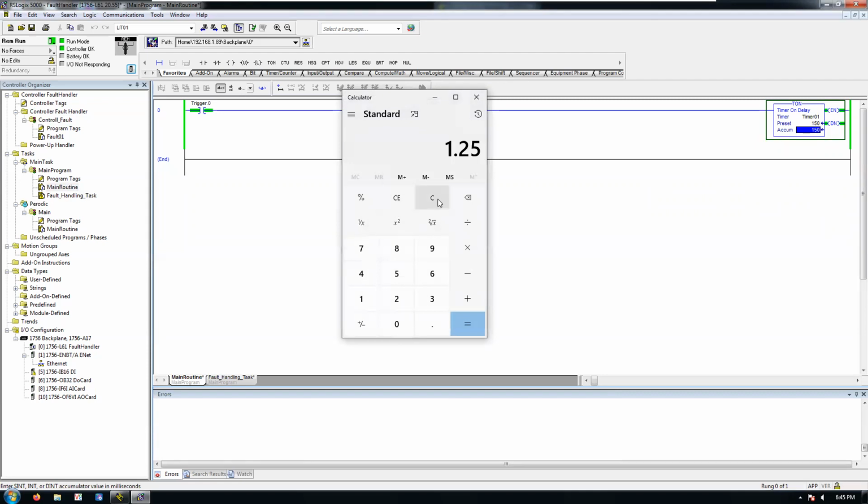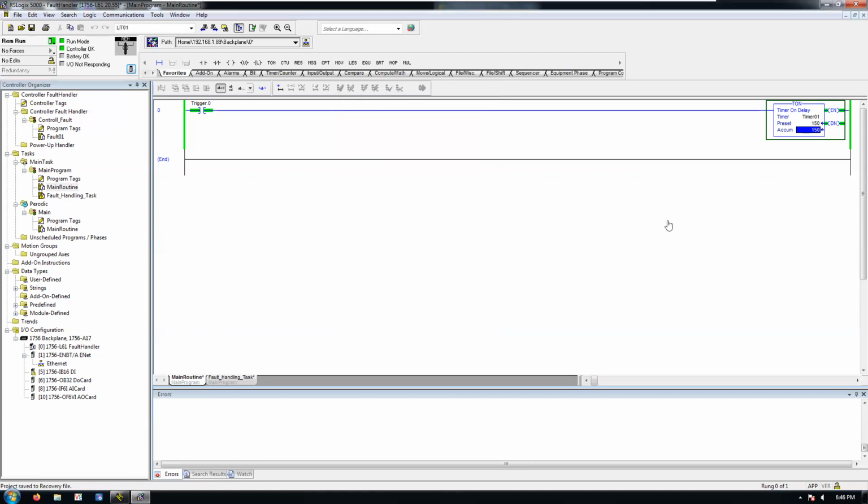But if the operator were to accidentally press, let's say they wanted to put in 0.15 and they actually went -25 and entered a negative value in, and then just hit enter, if you don't have a check in place and you've programmed it so they write directly into your timer set point, you could fault the controller.